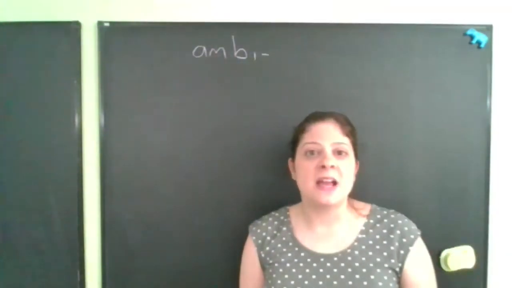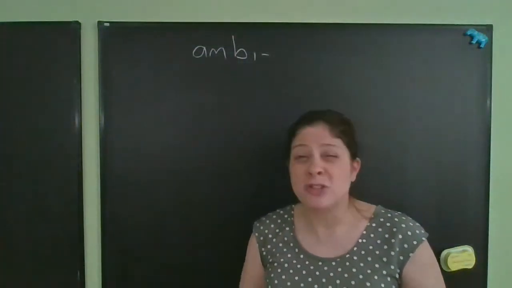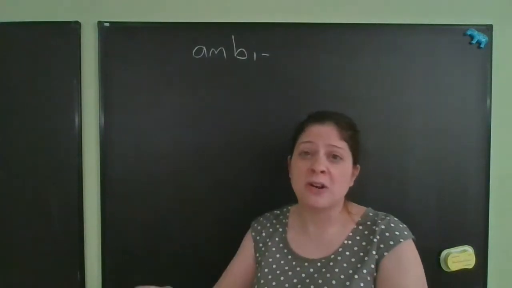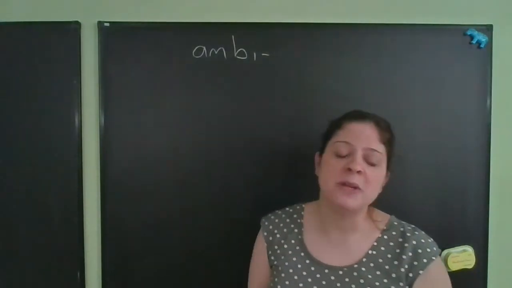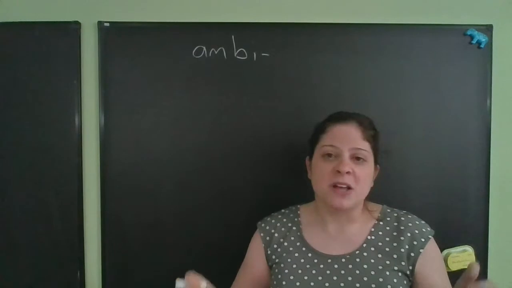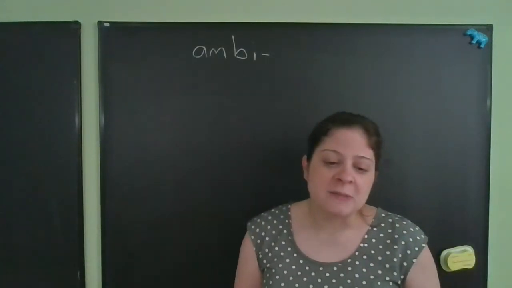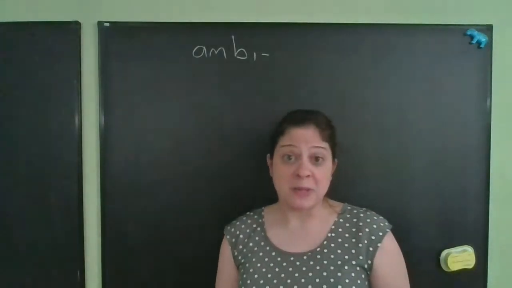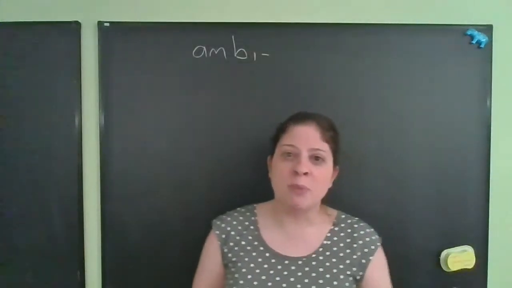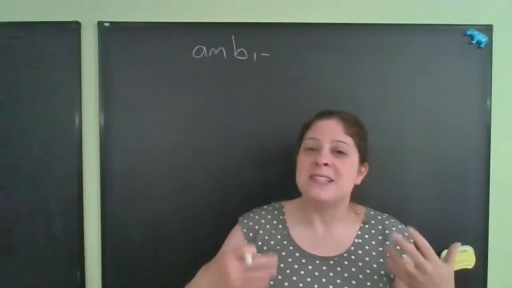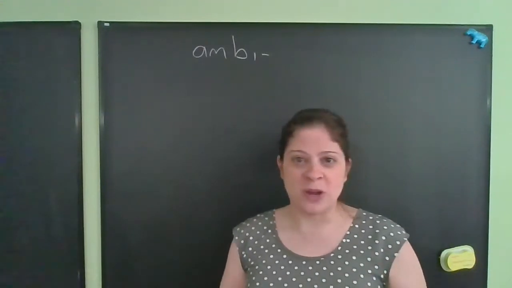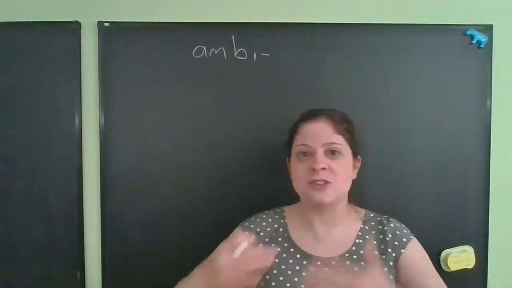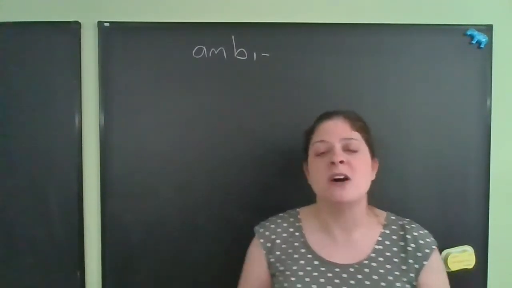Ambi is a prefix that comes from Latin. There's actually a really similar Greek one we'll learn later, amphi, with a PH instead of a B. And they both mean something like both or on both sides. So we see it most often as both. Think of the word amphibian. An amphibian literally comes from both, and the bios is from life. It's the idea that it can live in two different ways. An amphibian can live on the land or in the water, so it can have both ways of life.